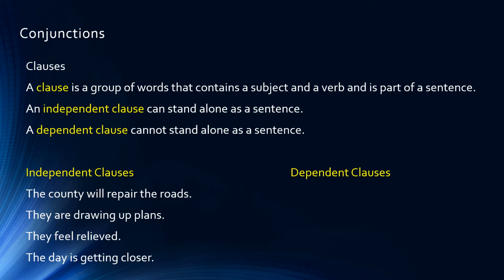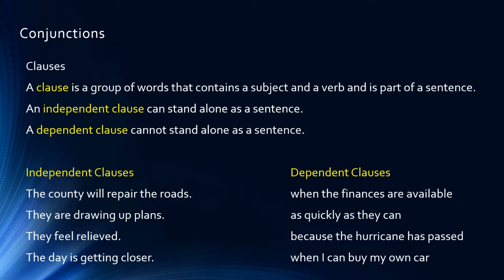Here are just some examples of independent clauses. The county will repair the roads. They are drawing up plans. They feel relieved. The day is getting closer. All of these are independent clauses because they stand alone. They have a subject and a verb, and they make perfectly good sense. They have a complete thought.